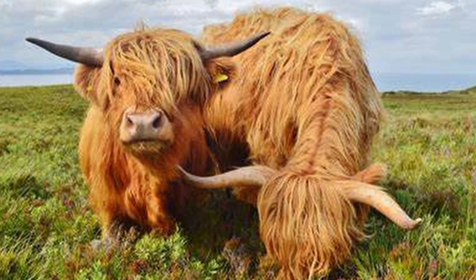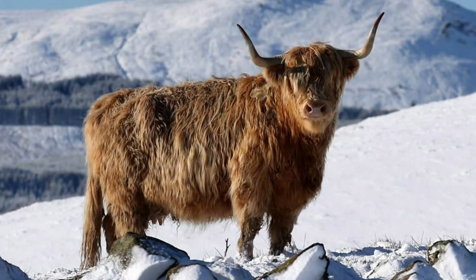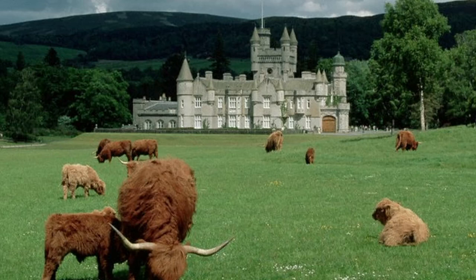Having such long hair also means they don't need to store the waste fat you find in other breeds of cattle. This produces a lean, tender, well-marbled and flavorful meat that is lower in fat and cholesterol than other beef breeds — so low, in fact, that it compares with chicken and fish for fat content, and when raised on grass is actually lower in cholesterol than chicken. Yet it remains higher in protein and iron than other beef breeds. The British royal family maintains a fold of Highland cattle at Balmoral Castle and considers them their beef animal of choice.